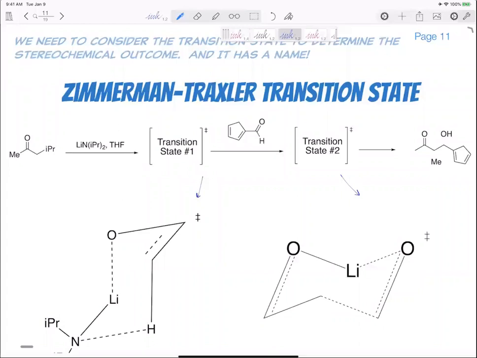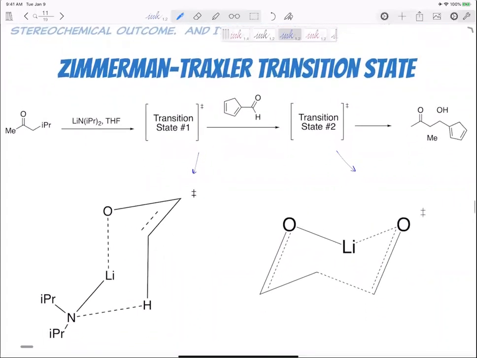But if you have this question on your exam, it will be given to you already. They are even kind enough in the exam to give you the boxes, which I did not draw here. I'm going to want you to draw it on your own. Okay, so let's consider the first transition state.